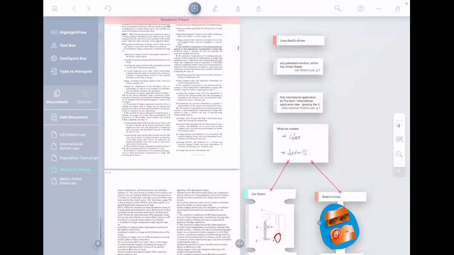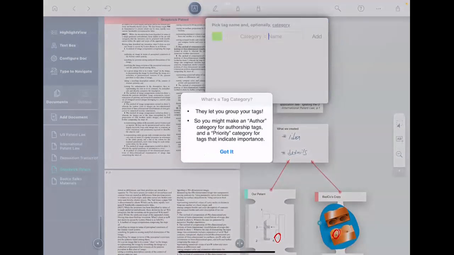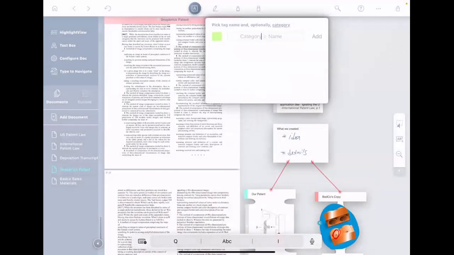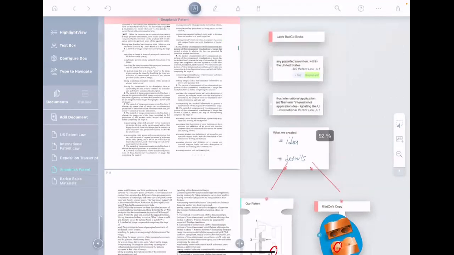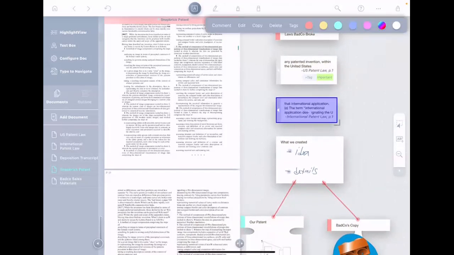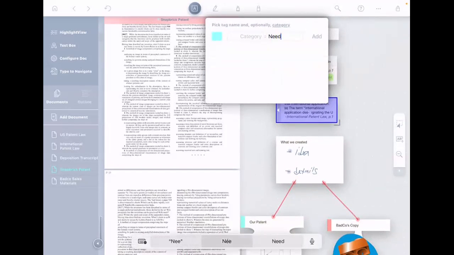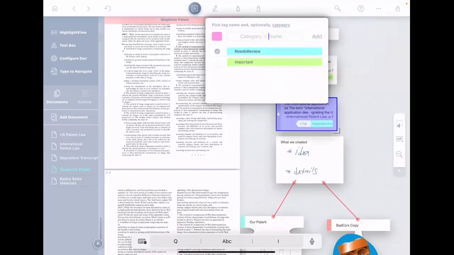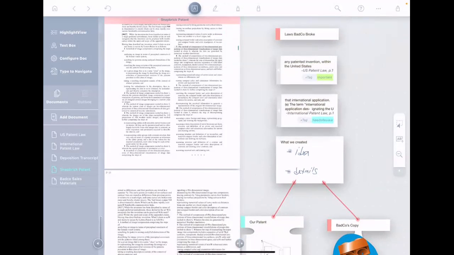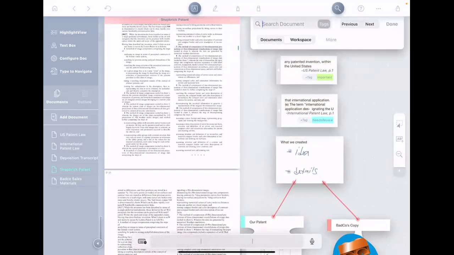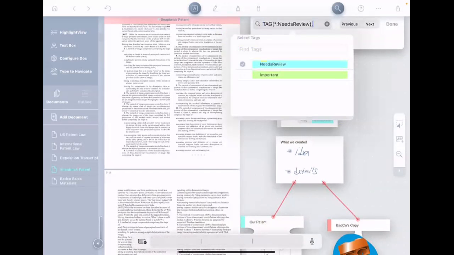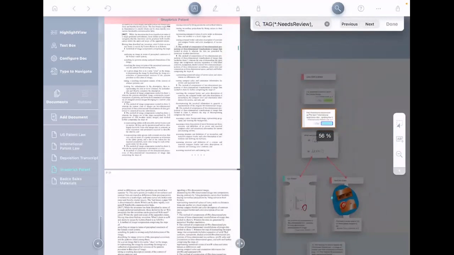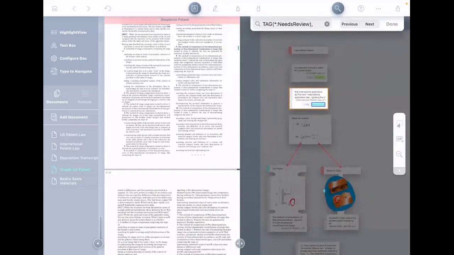So one of the things that you can do now is you can add tags to a Liquitex project. And so we can say, for example, a tag is important. And then we get a little tag that pops up on the excerpt. Likewise, we could add a tag here that says needs review, and we get that likewise. And so what we can do then is later on, we can do a search in the workspace, and we can say, find me all of the needs review tags. And they'll find all of those in the workspace and highlight them.